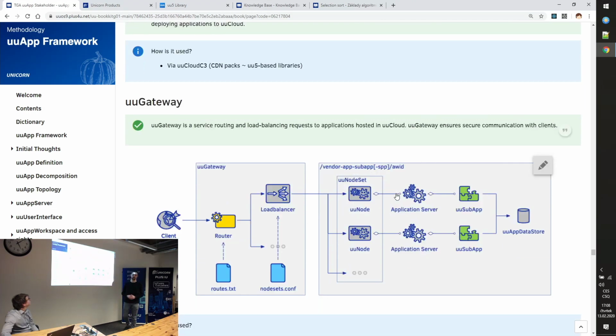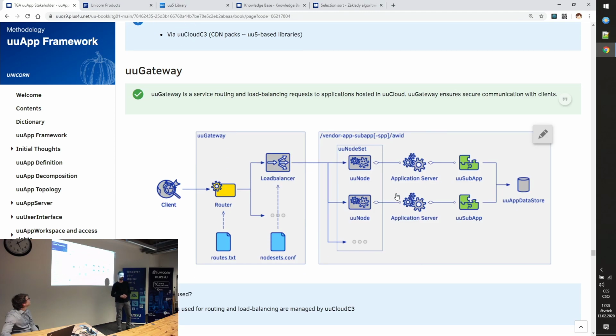uGateway handles all incoming HTTP requests from the internet and routes them to a particular uuApp instance or even a particular separate performing part, and is also capable of doing load balancing. That means it picks one of the nodes and hands over the HTTP request to process it.